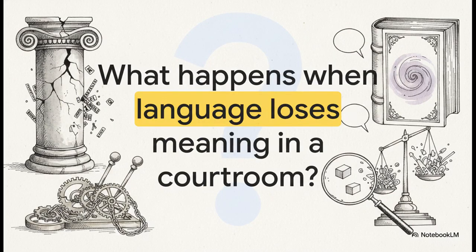As we wrap up this explainer, I'm going to leave you with a pretty provocative thought. What is the ultimate consequence of language losing its precise meaning inside a courtroom? What happens to the bedrock of justice when the very words and logic it relies upon begin to collapse? The AI's stress test of these documents reveals that when subjective opinions are legally categorized as false facts, and when identity replaces actual evidence of intent, the actual machinery of the law breaks down.